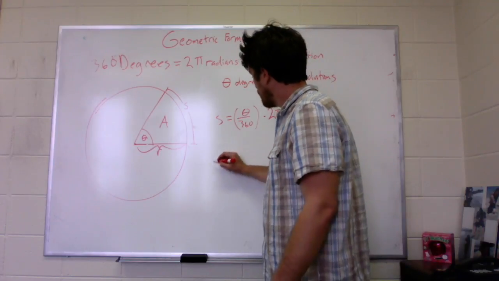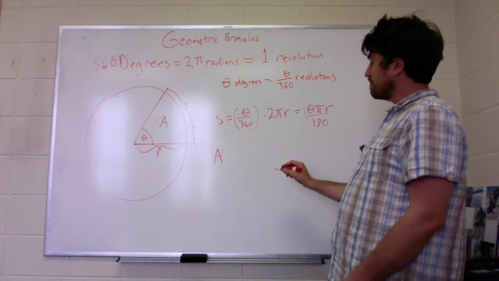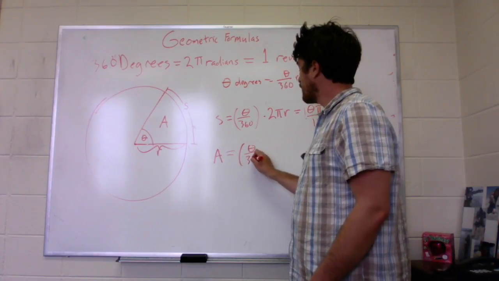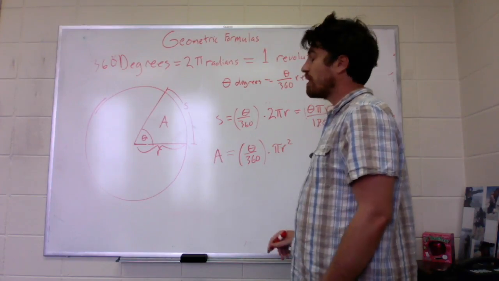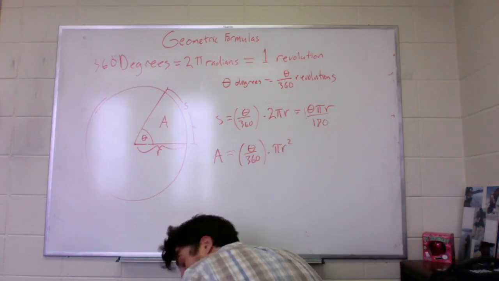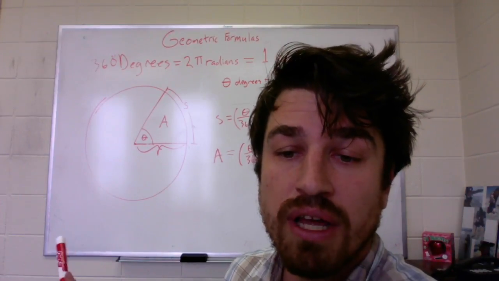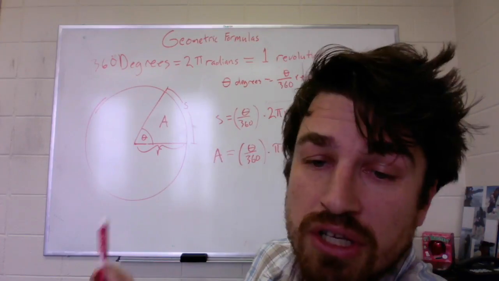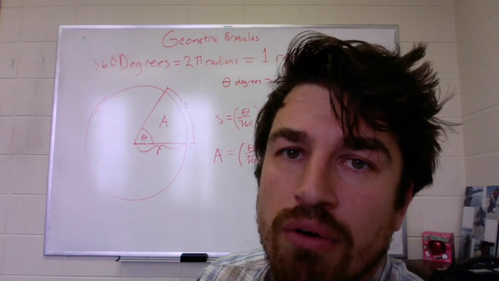Similarly, the area of the pizza slice here is given by theta over 360 times the full area, which is pi r squared, and this doesn't simplify at all. So we see here that it is possible to derive formulas for the arc length and the area in terms of degrees, or really any units, using this conversion I talked about, but radians is the unit where things work out most nicely.